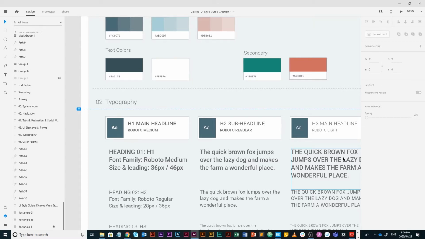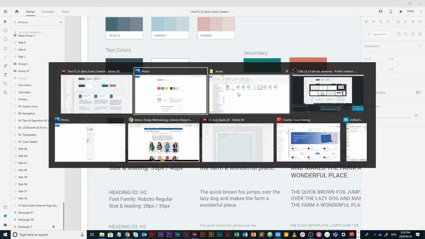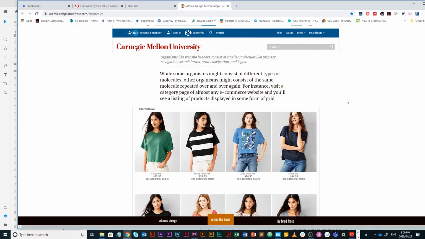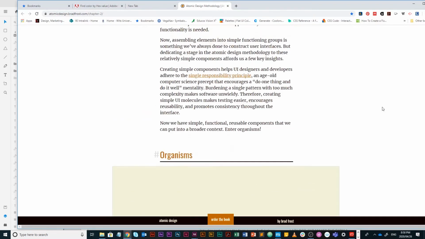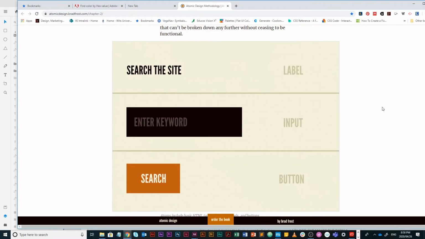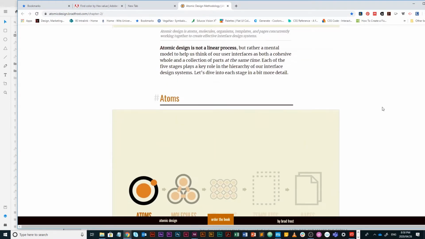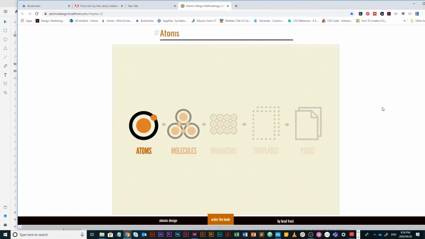All right, I found a very interesting article that I want to share with you, by Brad Frost, and it's about atomic design. Atomic design is actually very simple but fairly complex. Every design is built first from atoms, and then we put a lot of atoms together.